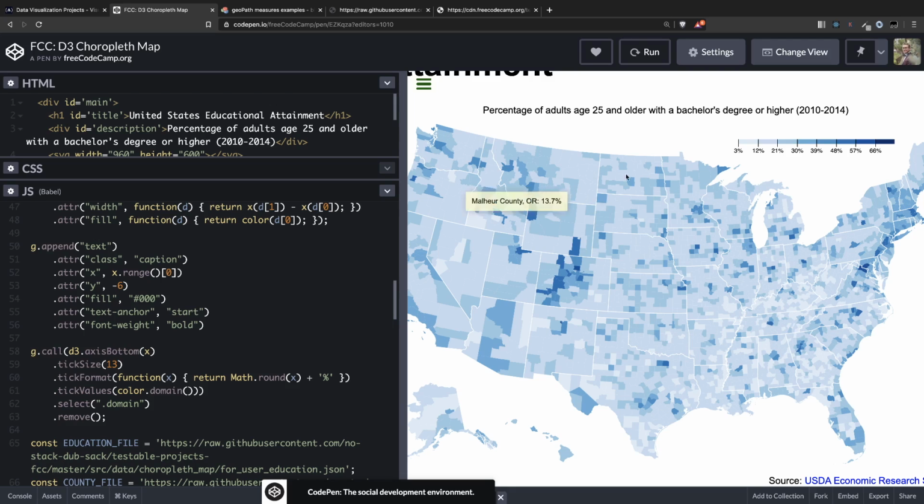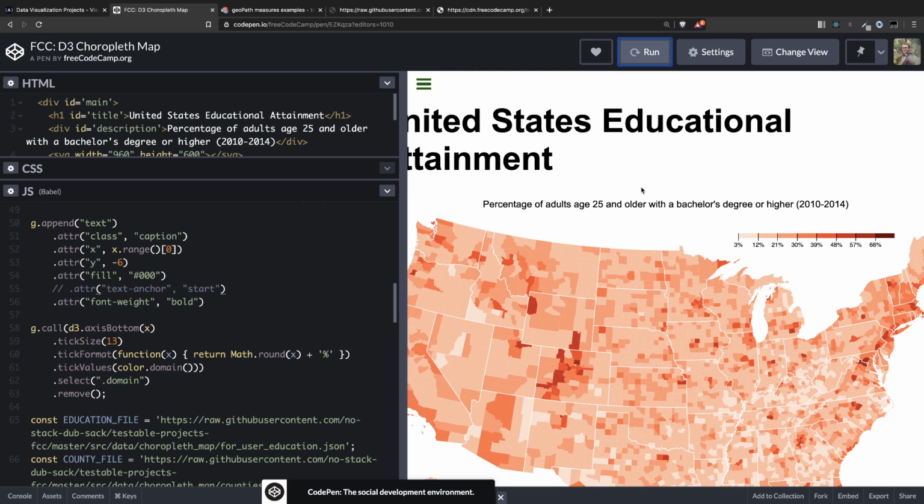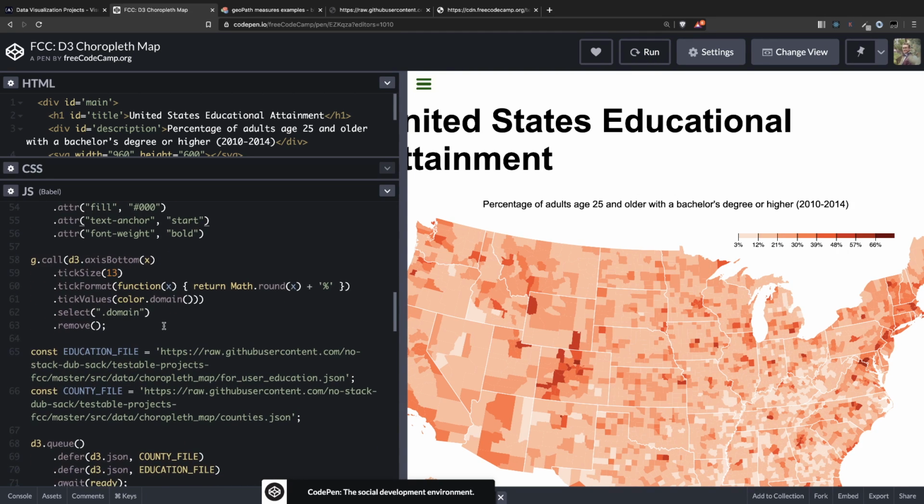Okay, next they created this text, filled with black, and have this attribute text-anchor start. Not sure what this does if we remove it. Let's see. Apparently nothing. Okay. Next, call the text in bottom.